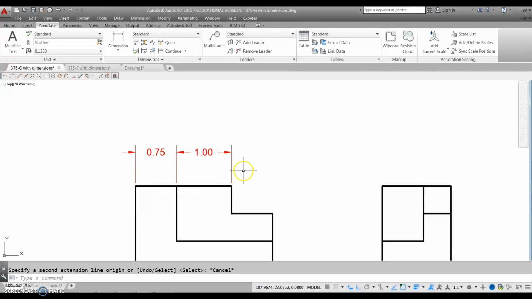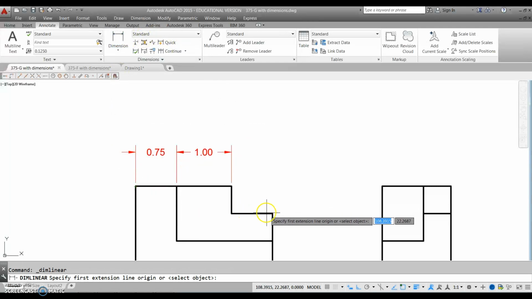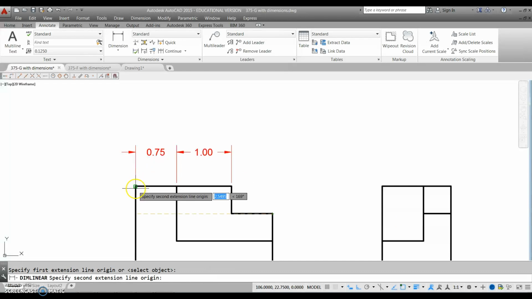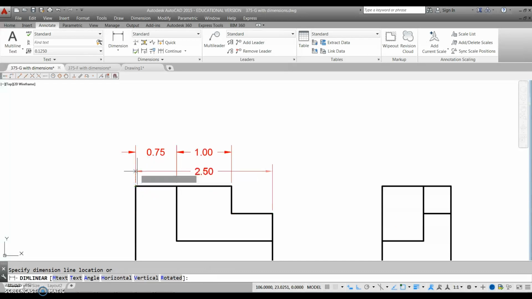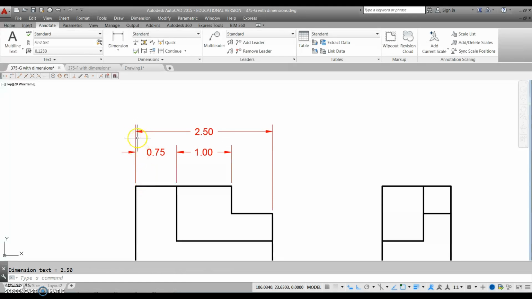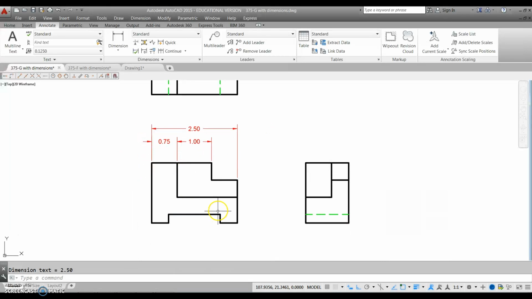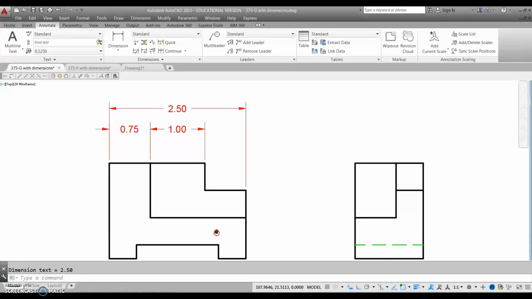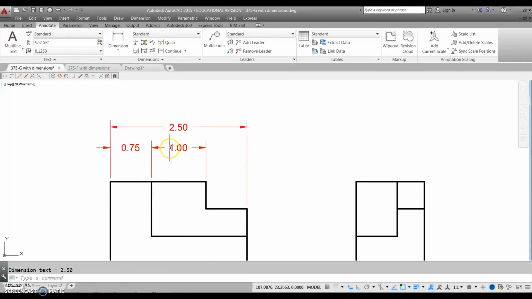But remember, we're not going to complete the chain, so I'm going to leave this dimension empty, and then I'm just going to come across the top, and I'm going to choose to pick this point first, this one second, so that way when I pull my extension line and I type 1, it's going to space that 3/8 of an inch away from each other. Okay, so that's just working with my spacing. So that's the top. I could have used baseline in this as well, but my 1 inch fit nicely in there, so everything's okay.